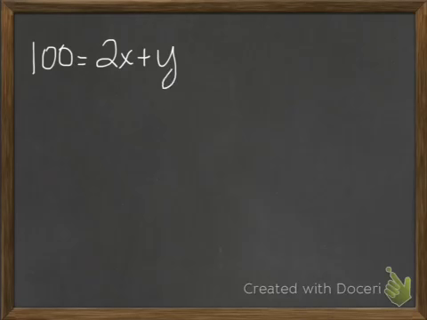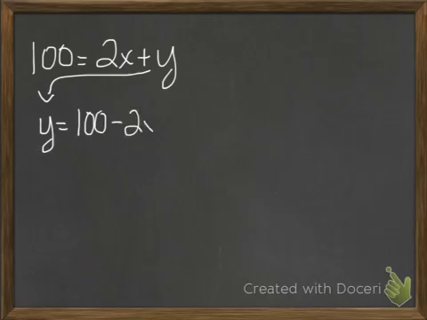Let's go ahead and write down the formula. 100 yards, and we have two X's and a Y. So we have this function to work with: 100 equals 2x plus y, since we have 100 yards of fence. Now we're going to go ahead and solve for y and get y by itself. It's much easier than getting x by itself. So we have y equals 100 minus 2x.